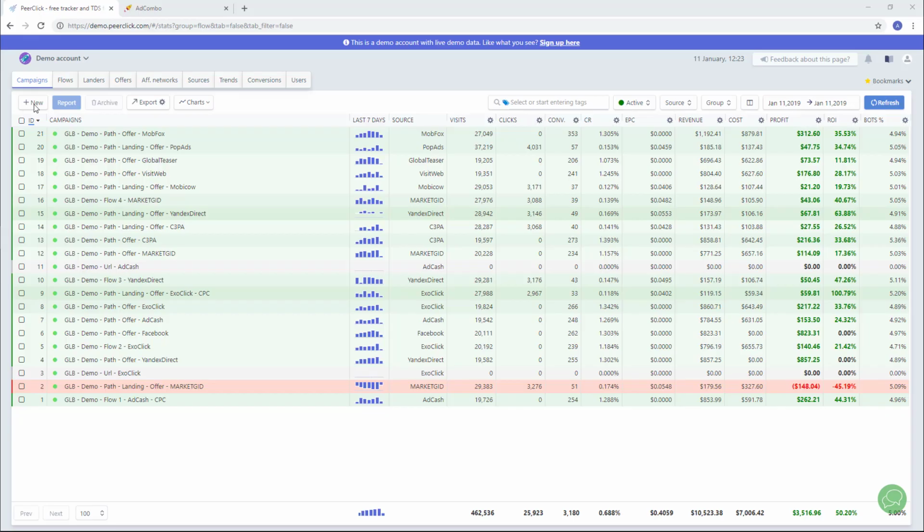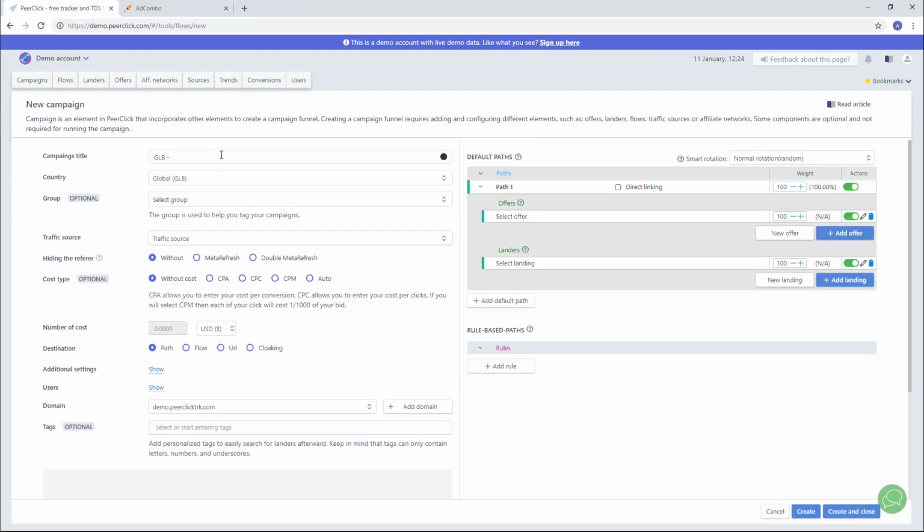Now proceed to the final step, the creation of the campaign. Go into the Campaigns tab. As you probably guessed, click the plus button and proceed to setup. The options of the campaign are quite large, and we talk about them in the following videos. We set up the most necessary ones.